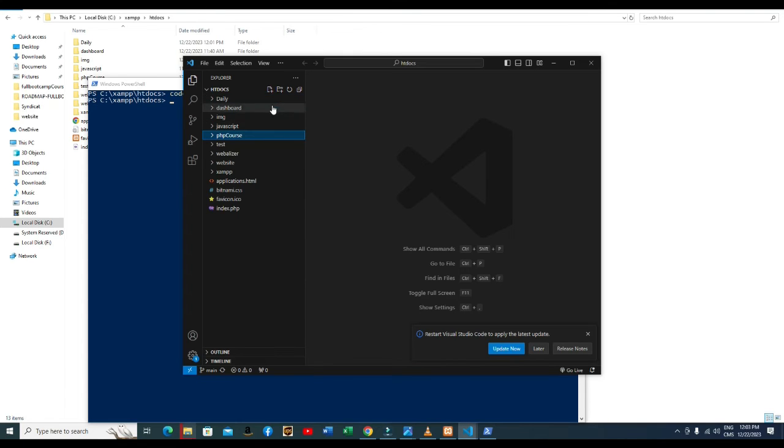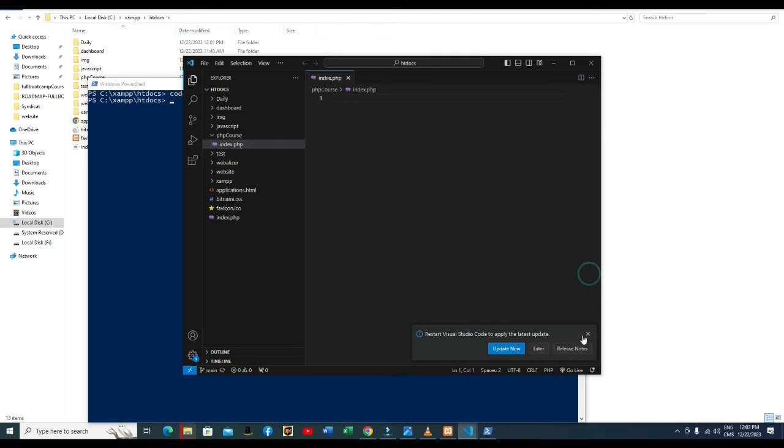Now inside that folder, let's create our first PHP file and call it index.php. Index is usually the first file whenever you create a folder and want to start coding. It's usually named index, referring to the main file.